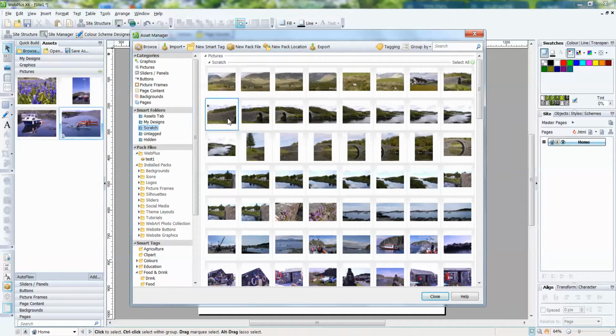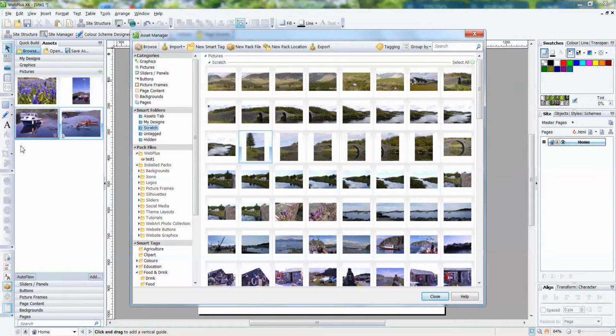When you associate them with an asset pack, then they'll go from Scratch into the asset pack, which we'll come to in a second, because you can't drag them from the Scratch into here. It doesn't work. So what you've got to do is import them into the manager and close the manager down.